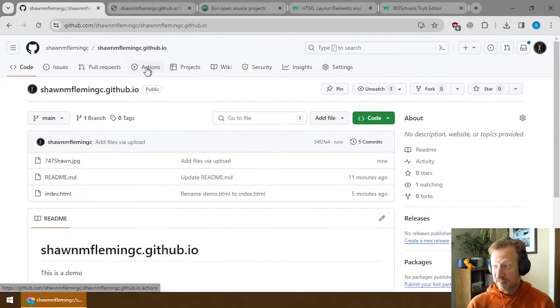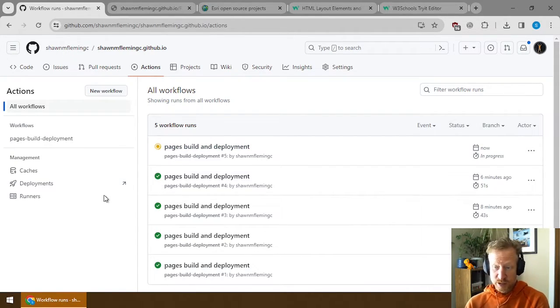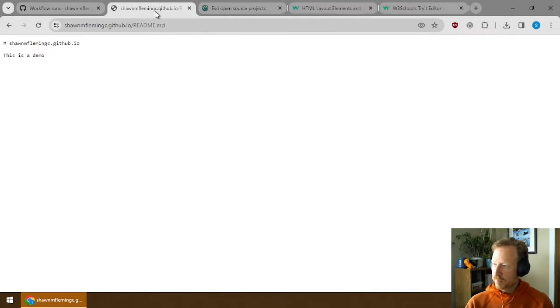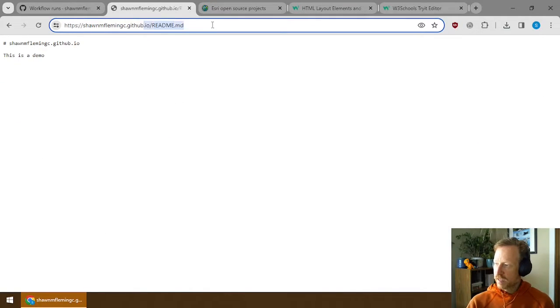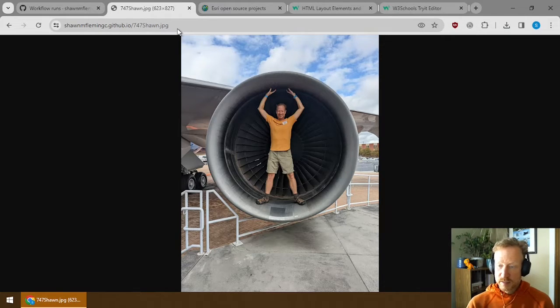access it. Again, once GitHub Actions finishes pushing the file from the GitHub editing site, we'll call it, the repository itself, over to Pages, and with it, the green checkbox, I can go back to here, and I can just enter the name of that file. So it's 747sean.jpg, and it shows up. So that's an easy way to be able to get at it.